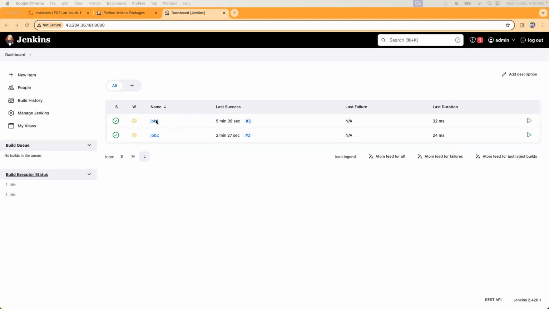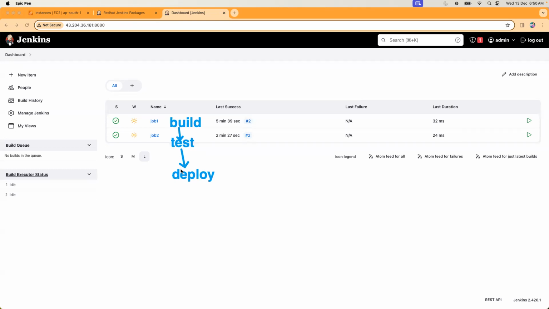Like we have created multiple jobs like job 1, job 2. This job 1 might be a build job. Here we created some shell script jobs, but this might be your build job. This might be your test job. You might have your deploy job and so on. Also these jobs can be connected in such a way that once build is done, it will trigger test. Once this is done, it will deploy. You can also connect them, but as of now, those are individual, independent jobs. But this is how you can create the actual jobs and create these pipelines.